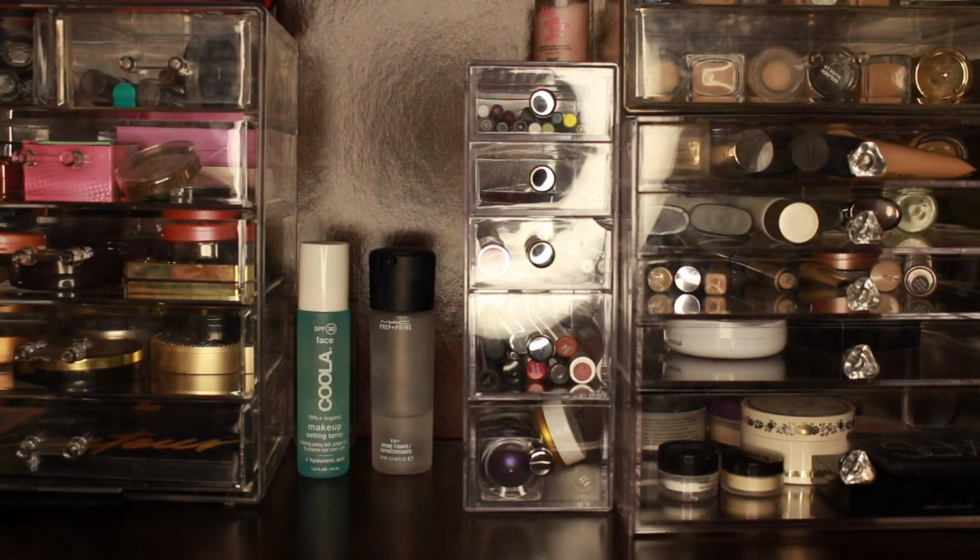Alright, so that's all I'm going to pull for palettes this month just because I have those two quads and that Profusion palette still from last month. Let's go ahead and go up and pick out the rest of the products. Alright, so I'm so sorry about that glare. It annoys me so much, but let's go ahead and pick out the other products.